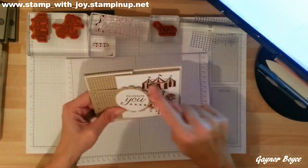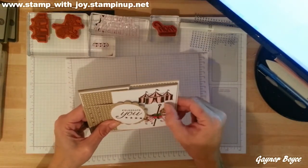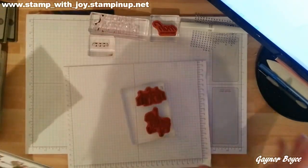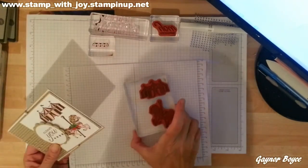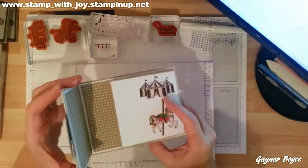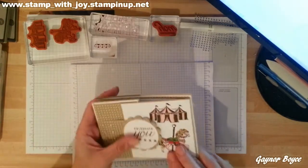I'm going to set that to one side. I did go a bit skew on my little horsey, but I've lined my stamp up ready now, and I think the stick's straight. Yes, so this is just my copy to show you.